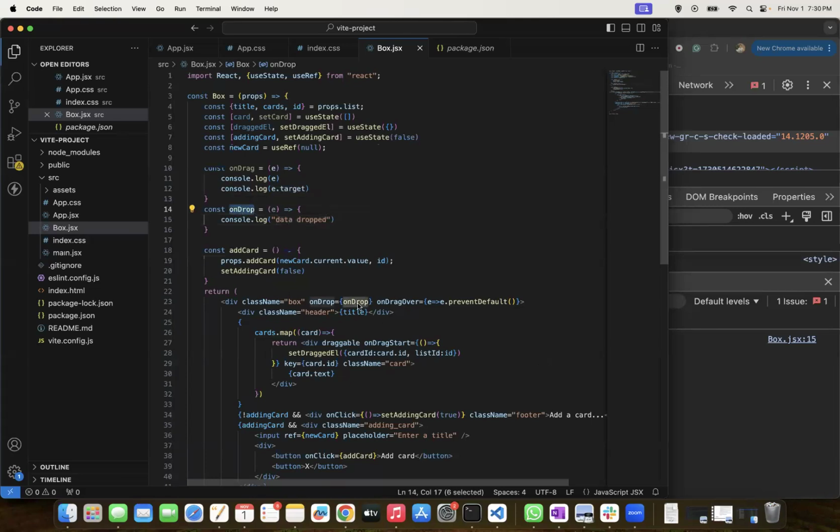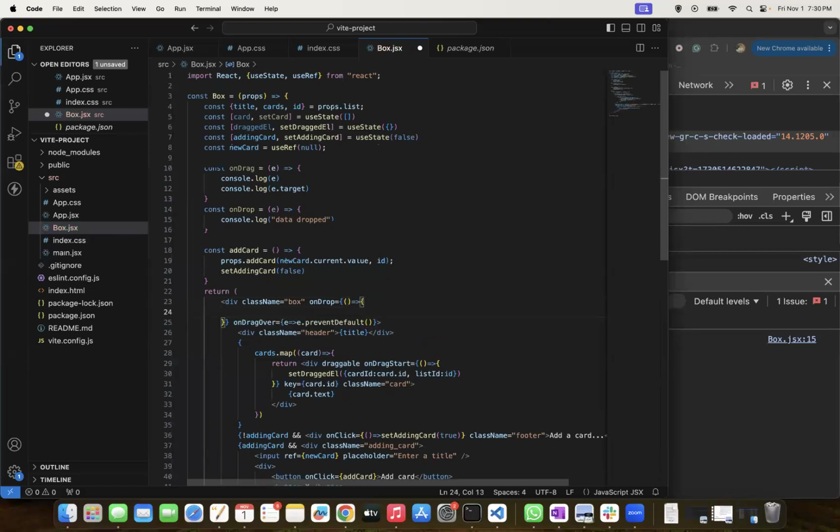So on drop, I need to call this function, again, same thing, passing the ID. I need to know where I am dropping it.